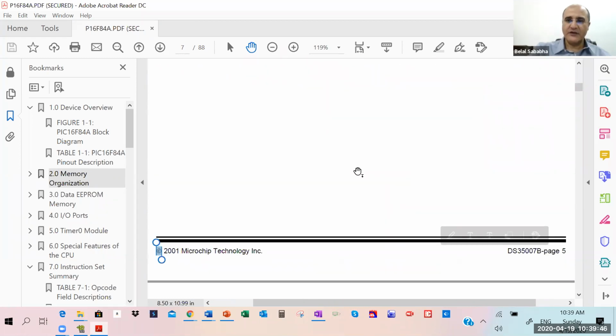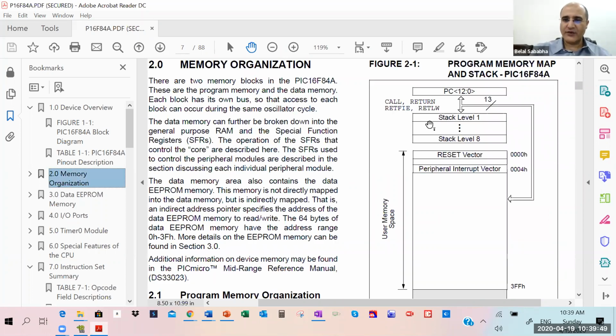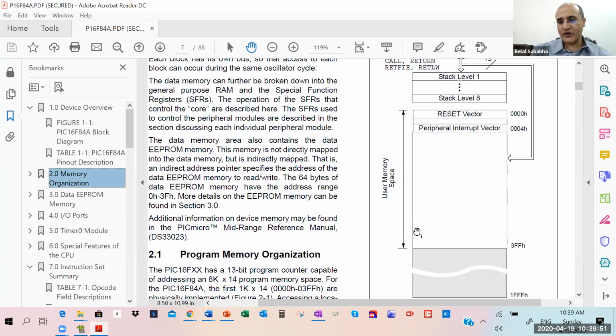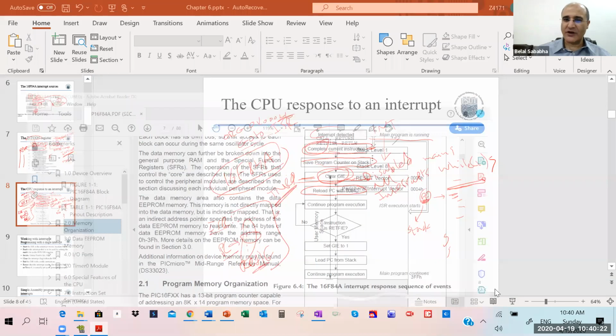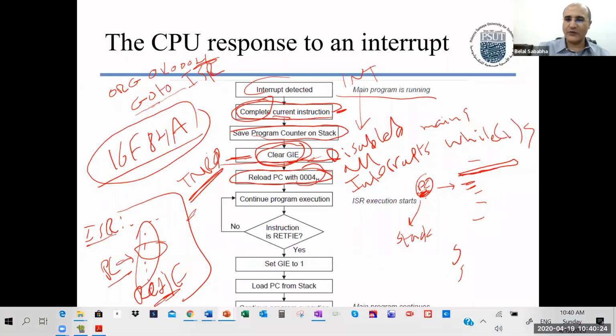You can write your interrupt service routine here: first instruction, second instruction, third instruction. But you can also write it at the end and have this first instruction say go to address 20, address 200, whatever, okay? But this 04 is fixed. And as I said in the past, for other controllers it could be not fixed. For every interrupt source, the hardware may send it to a different location. But for our 16F84A, when any interrupt happens, the program counter will go to address 04.